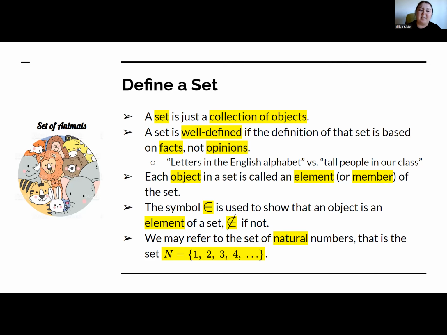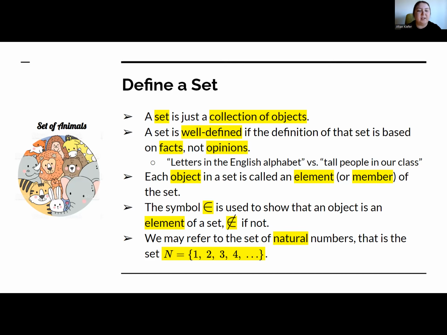I don't know, some sort of squirrel or something. But either way, we see this collection of animals to be a set of animals. So it's various different animals in this picture, and we would say that is a set. It is a set of animals. It is not the set of animals.